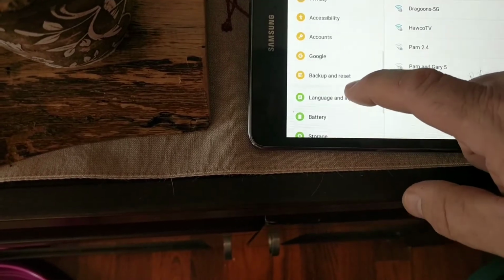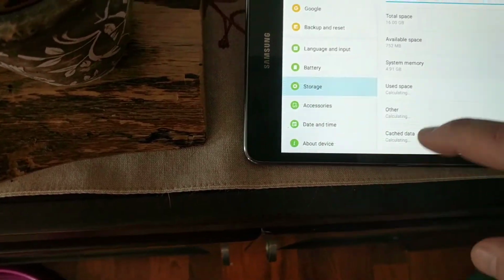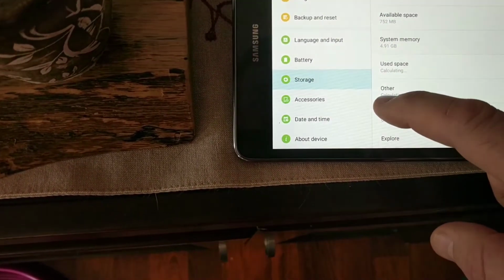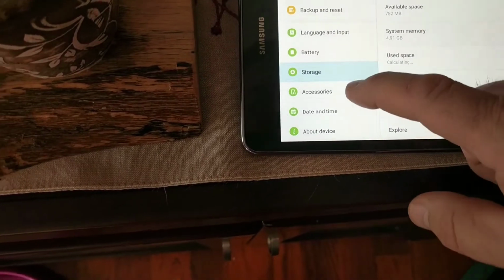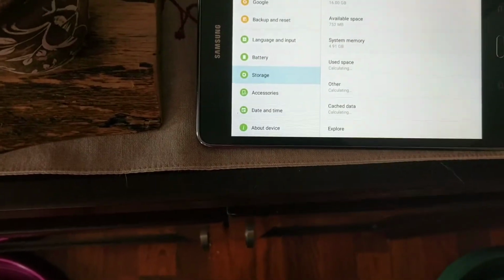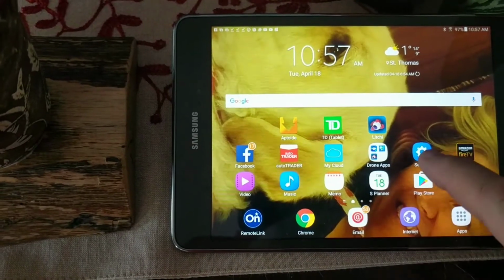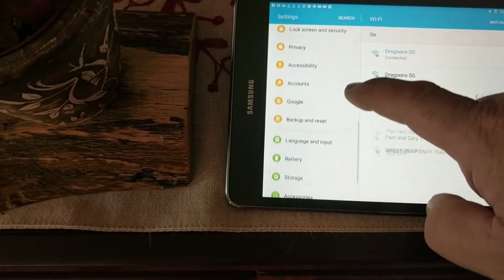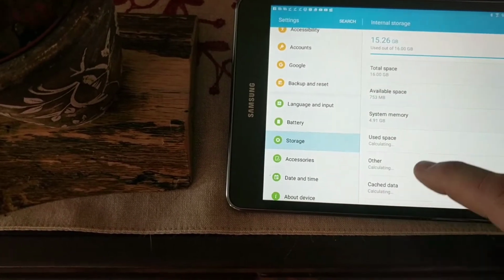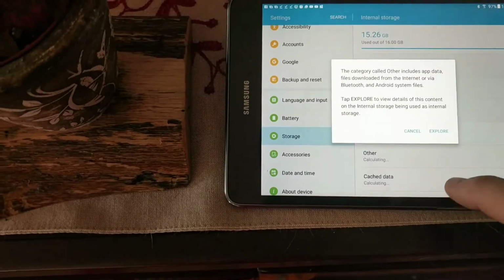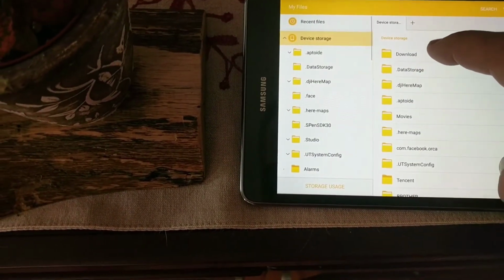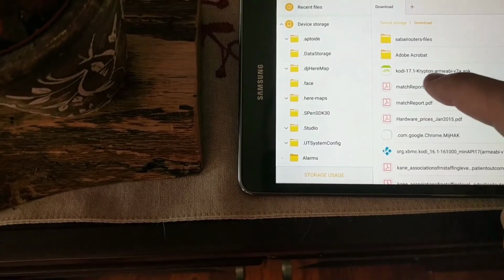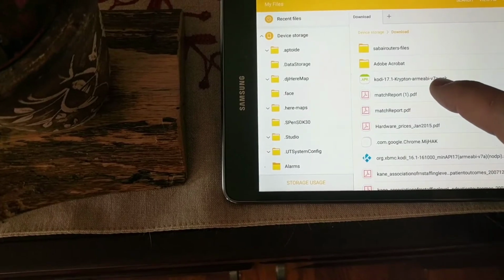So, go to storage. Maybe not. Hang on, I'm gonna find this. All right, so you go to settings, storage, other, to downloads. Then you find the 17.1 Krypton APK.